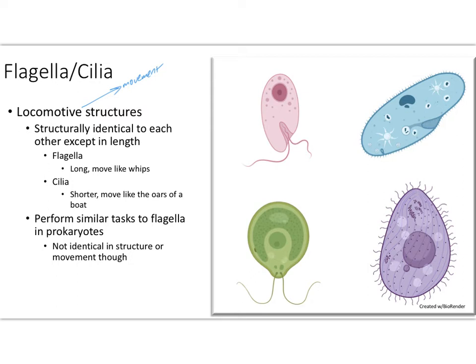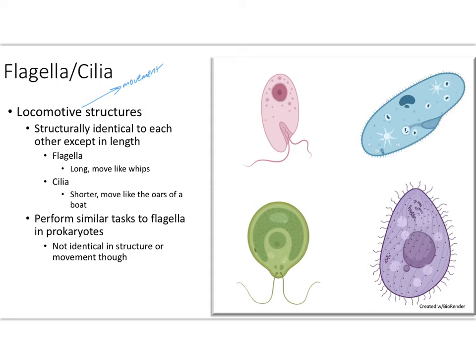And organisms tend to engage in taxis or in movement in response to light or chemicals. So if an organism is moving towards some kind of chemical, that would be what we call positive chemotaxis. If it's moving away from a chemical, that would be negative chemotaxis. If it is moving towards light, it is phototaxis, and that's positive phototaxis. If it's moving away from light, it's negative phototaxis. And so just like in prokaryotes, eukaryotes do these things too.